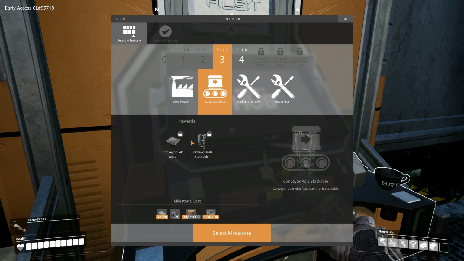Logistics MK2. Conveyor belt. Okay, transports 120 resources per minute. I'm guessing that's a speed up, but that doesn't help me at the moment because you just saw everything is backed up. So the machines just are not functioning quick enough to be able to handle it. Okay, conveyor pole stackable. So I'm guessing that means I can put them on top of each other for space purposes. All right. I'm guessing in order to handle the conveyor belt issue, I'm probably just going to have to do a lot of merging and splitting, that kind of thing.